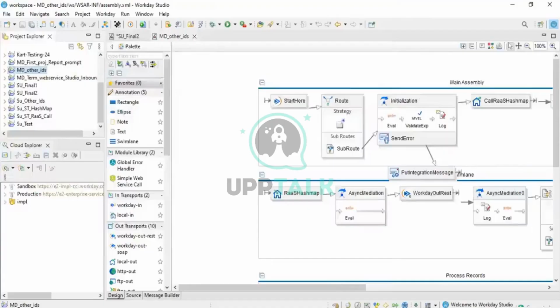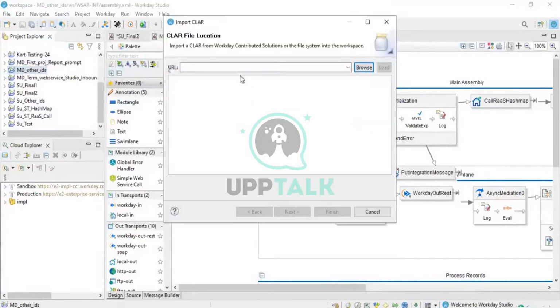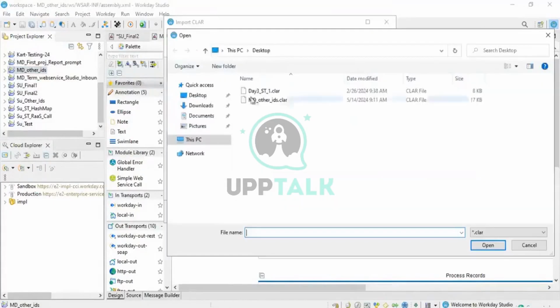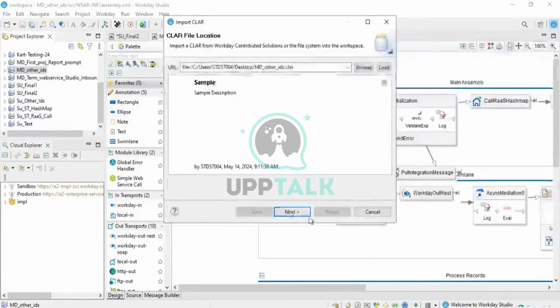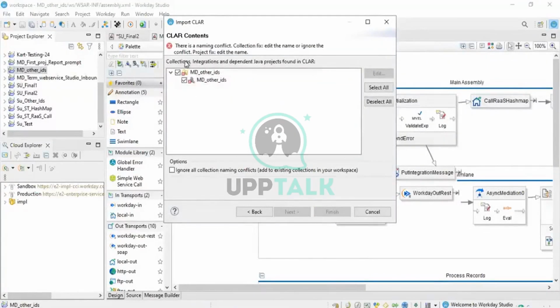Now how to import the cloud file again. See, you can do an export from here itself, and you can do an import from here itself. You can click on this. Last one, the URL from where it has to be picked. Click the cloud. Now you are trying to import a cloud file. I hope you can hear me clearly. You are trying to import a cloud file which is already existing, so there will be a naming conflict.